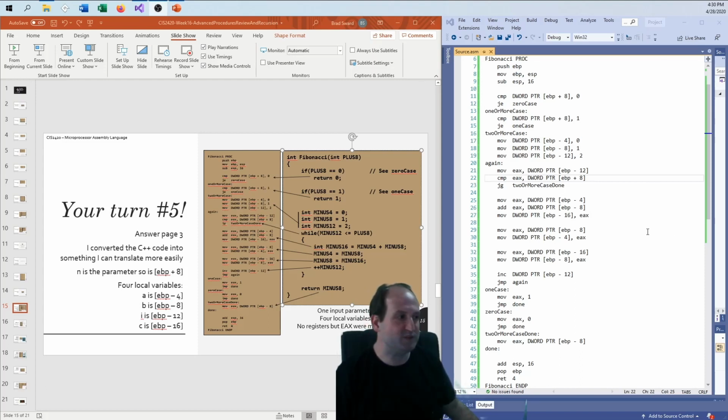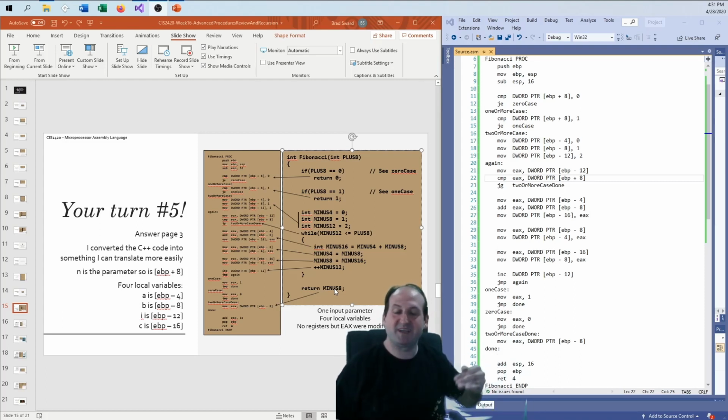Okay, so what am I trying to do? Since I know this, and I got this working in C++, and I got my answer, 4181, and it's perfectly working fine, now it's just a matter of translating it, and some of it is line for line. Not always. If statements and loops, not always true. But a lot of times, now that I have it in a very simple, straightforward manner, you can just do a one-for-one translation.